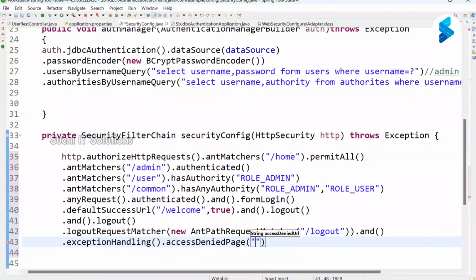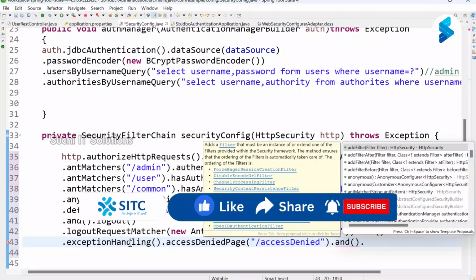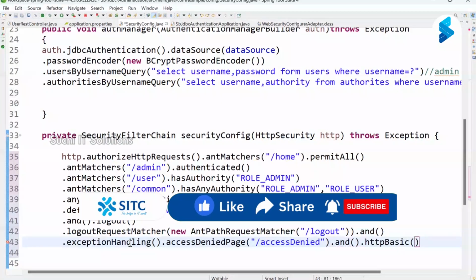If you have any denied page, you can specify it here. I didn't write it; I'm just saying if you have no page, then go for it like this. And then httpBasic. That's it, sir. This is the way you can specify it. Are you clear? If you want, you can define access denied also here.